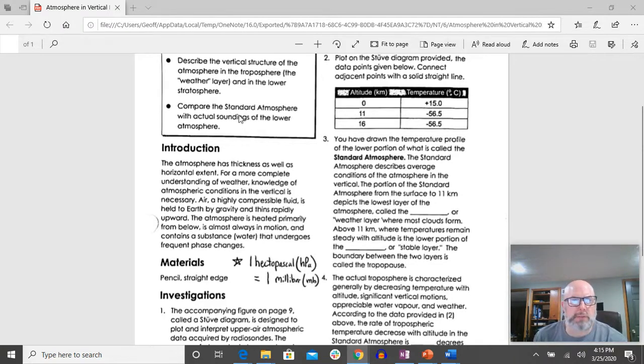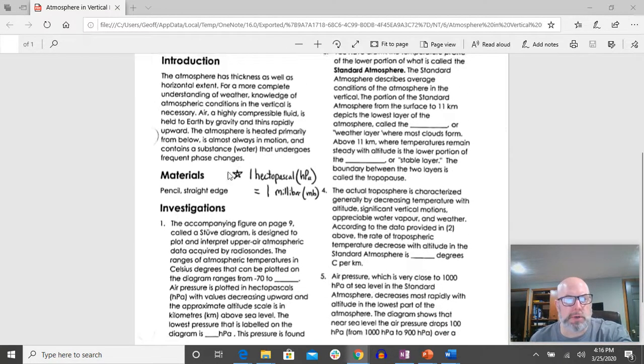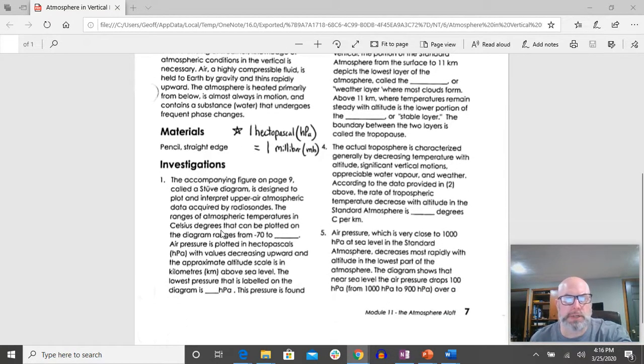Essentially, we're going to have something called the standard atmosphere, which is the average basic atmosphere. You're going to graph one of those, and then you're going to graph a sounding from Buffalo. So you'll have one line on the graph that will be the average, and then another line that'll be from an actual day from Buffalo. Okay, so you just go right through these, in order, 1, 2, 3, 4, 5, and the next page, and questions as they come up.